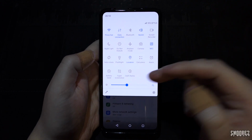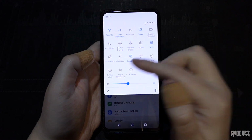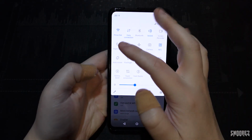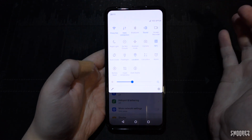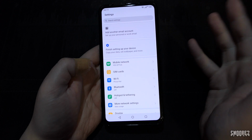as a screenshot mode straight off the quick drawer here. You can just go into it, you can toggle dark theme, screenshot, alarm, calculator, flashlight, which is like so, and is very bright. A couple of things like night light, you can change it to that as well, and then back like that. Camera, screen recorder as well, which is always handy to have. Yeah, that's pretty much how it goes.